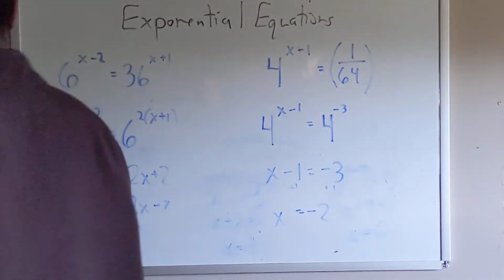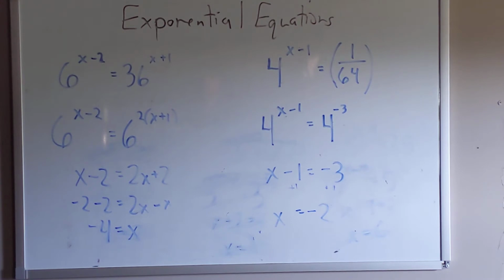Right? So we look at those. Our goal each time is to use the same base. We will not always be able to find the same base. But whenever possible, we want to use the same base for each side of the equation. So we can see these problems. Now, we're going to switch it up a little bit.